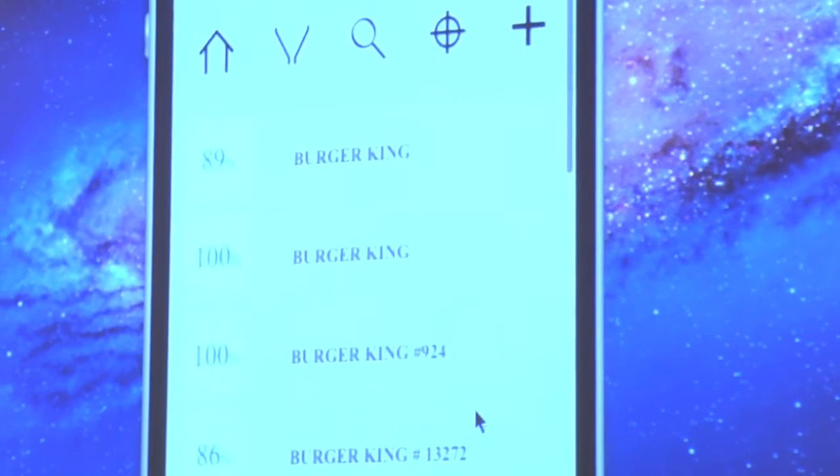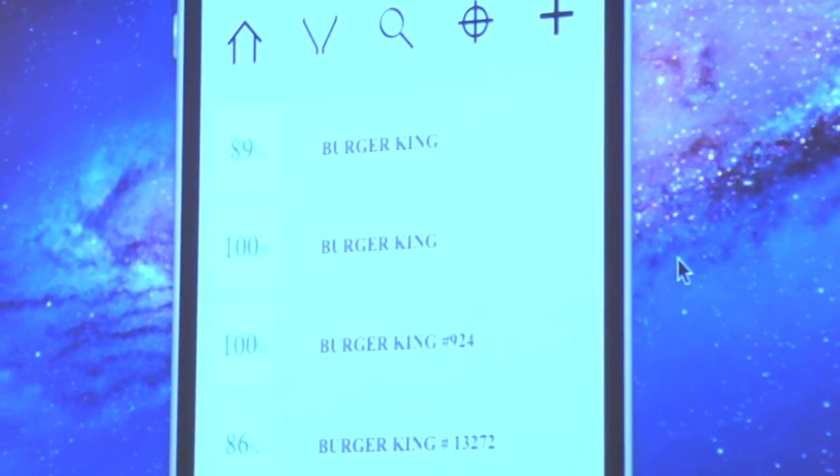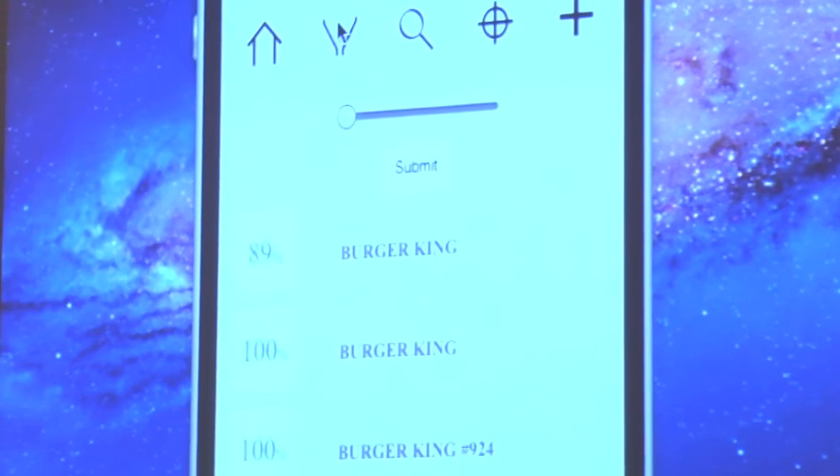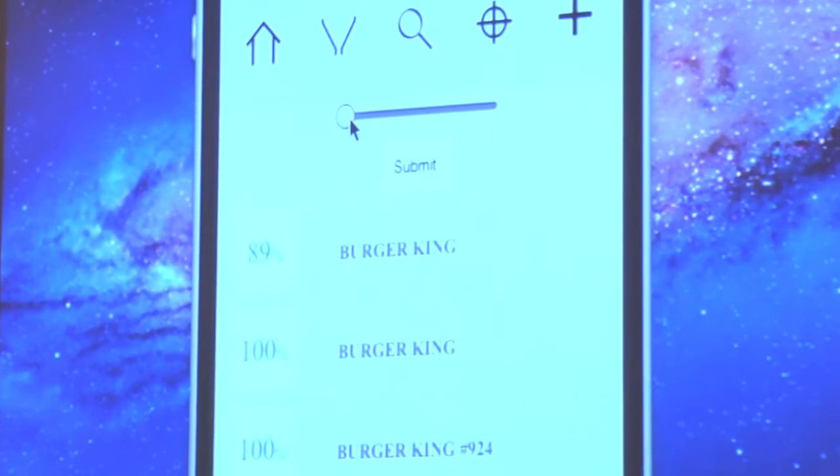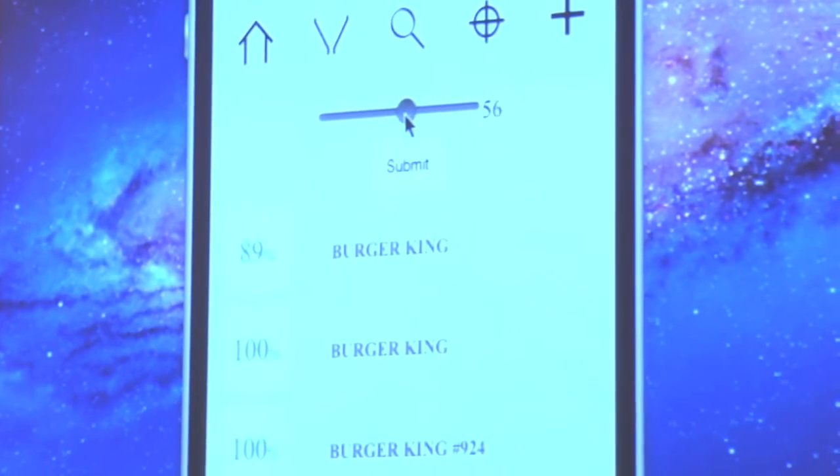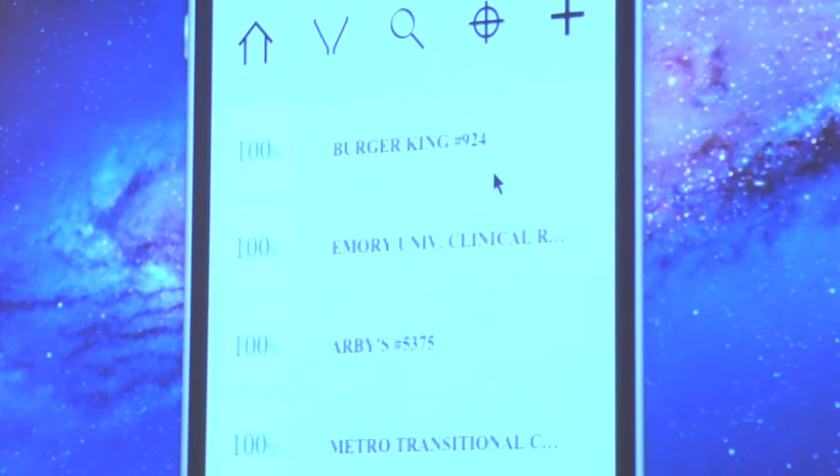Now if you go back up, we have additional navigation where you can filter by score at the very top up here. It's on a scale from 0 to 100, and you just pick the minimum score that you're willing to accept. So I go to like 99 because there's actually a lot of good scores in this data set. That's good enough. And then you just submit it, and it will render all of that.